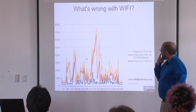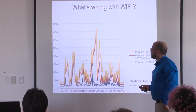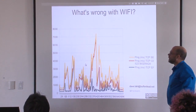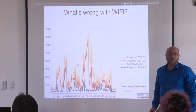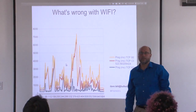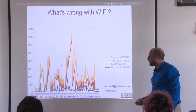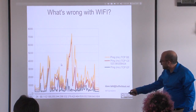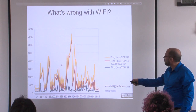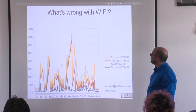I wanted to start with this plot. This is a fairly typical plot of behavior on a congested Wi-Fi link. We see latencies measured in seconds. I've been all over the world in my nomadic life, and well over 90% of the places I've been exhibit behavior like that. This particular plot looks at things like voice over IP — the blue line, which is the VO queue — then the VI queue, and the best effort queue, which is pretty lame.